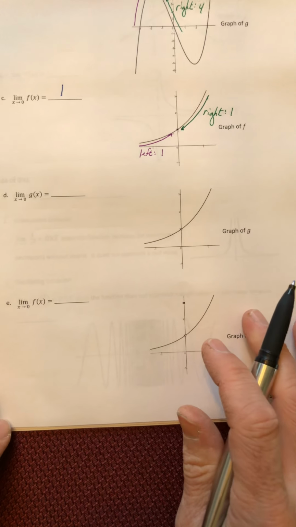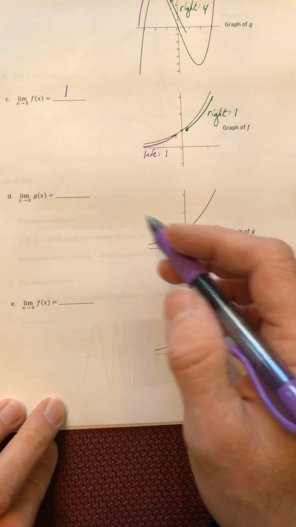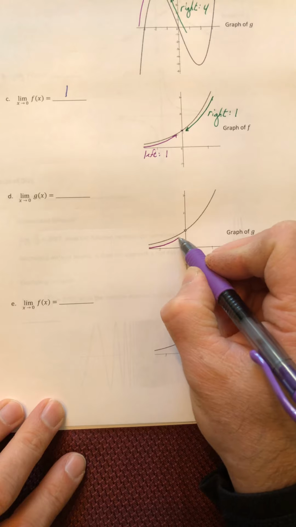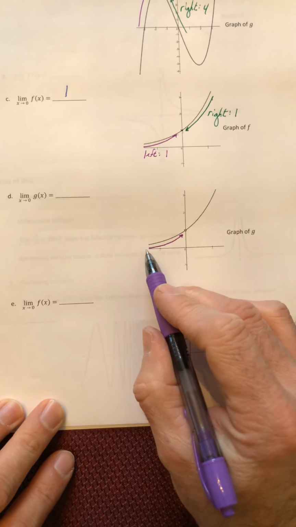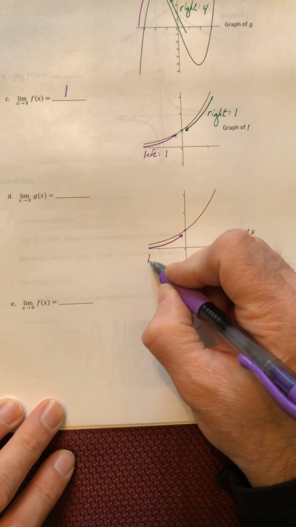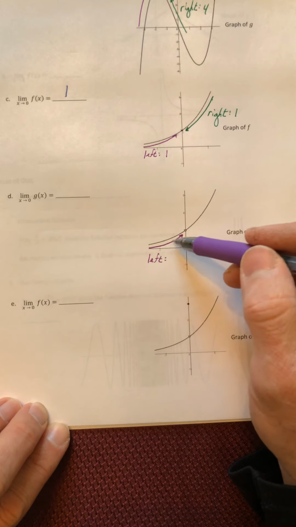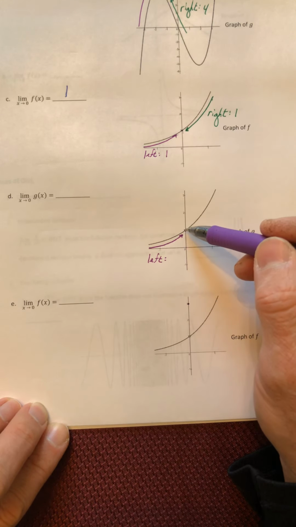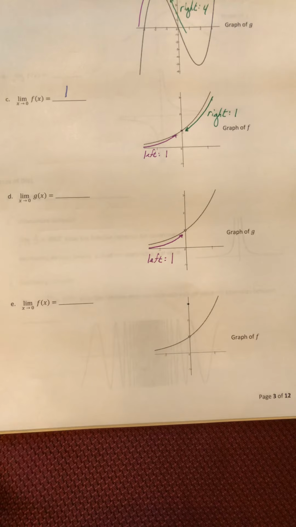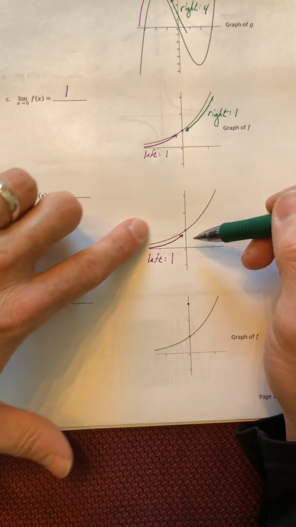So now if we were in class, I would have you do D and E, like work in groups and discuss it, because these can give quite a bit of debate. So unfortunately, I can't do that here. So we can just kind of talk about it. I'm approaching x equals 0 from this side. So I trace and trace and trace, and I get to there, and there's a big old empty hole. Well, I'm not going to say, hey, approaches something that's undefined. What does it look like it's approaching? Like, what y value are you getting closer and closer to? Well, you're still getting closer and closer to y equals 1. Even though there's a hole there, it's all about what does it look like you're approaching, not where is the point.